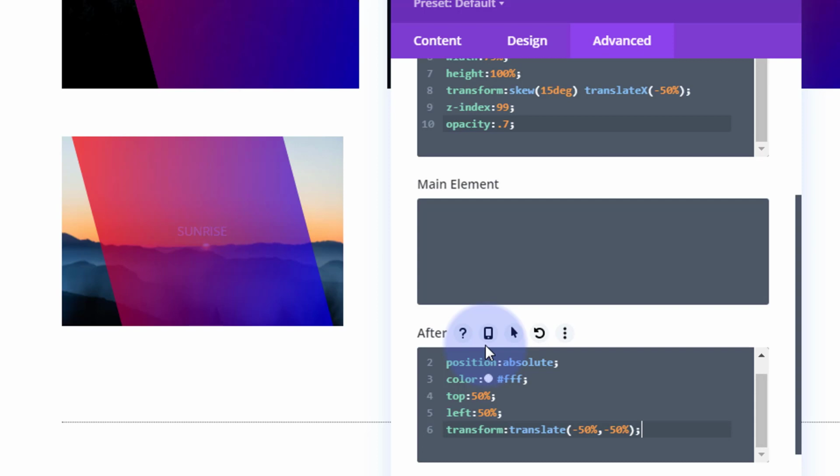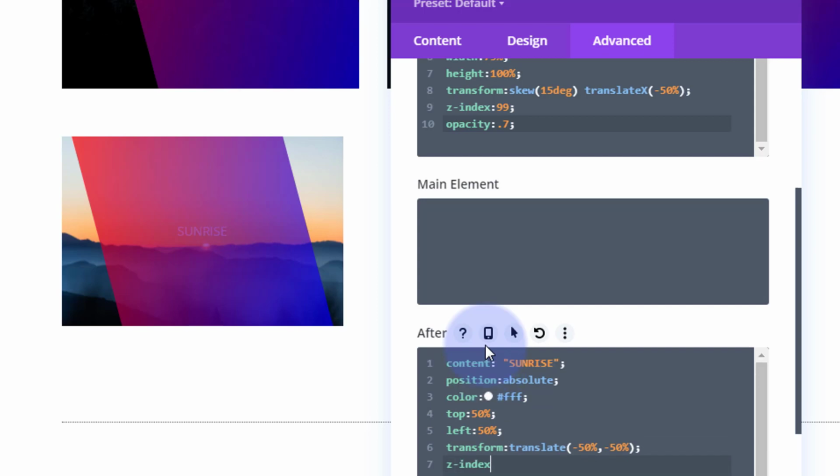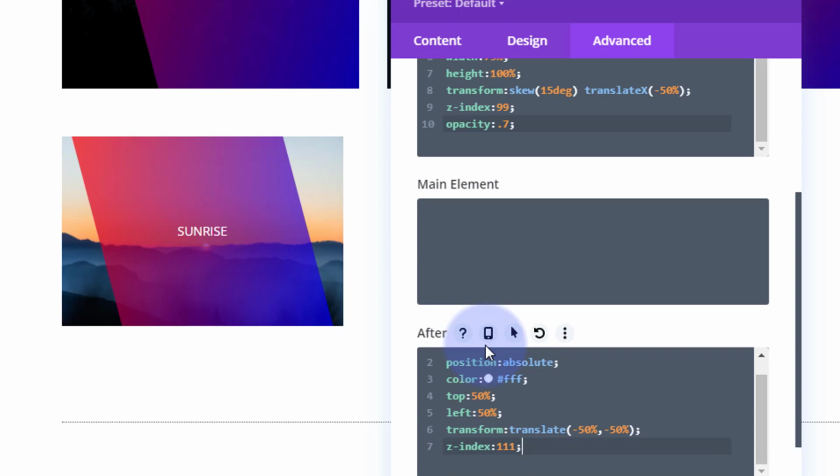Let's bring it in front first. So I'll give it a Z index that's higher than our little gradient of 99 at the top there. So let's say Z index. Let's make it 111. Should pop it on top. There we go, it's on top now, fantastic. And I want to make it just a little bit bigger, say a font size of 20 pixels. That's great, well that's working perfectly here.